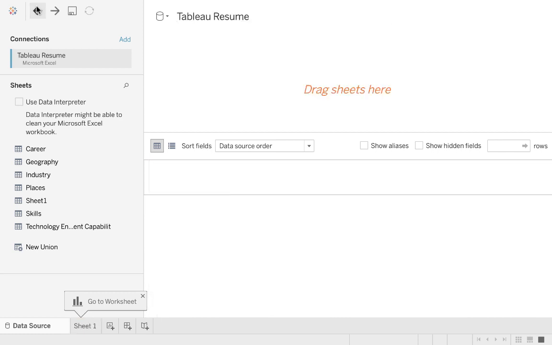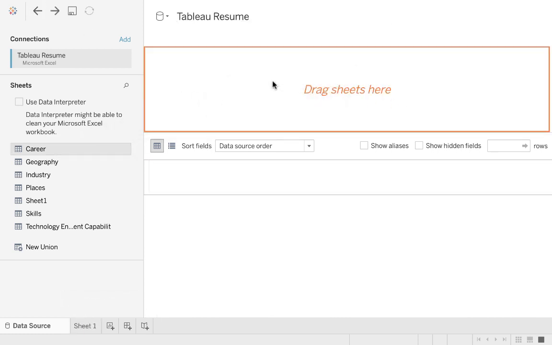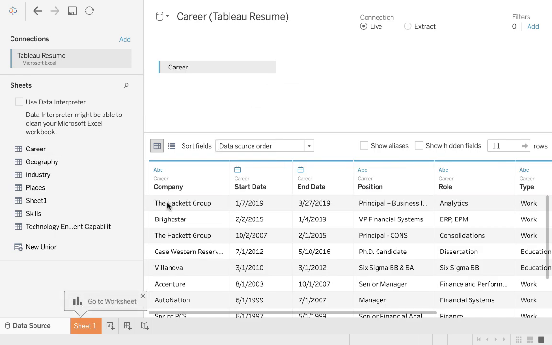Let's see if we can back up and do that again. See, it says drag sheets here. You drag the career page there. Now, it says company, and that may not be good. So I like institution because you could change it here. You saw mine, it said institution, because really I had academic institutions and I had company institutions.